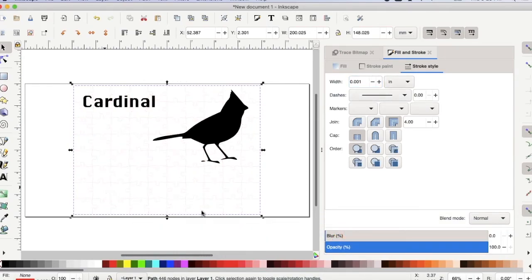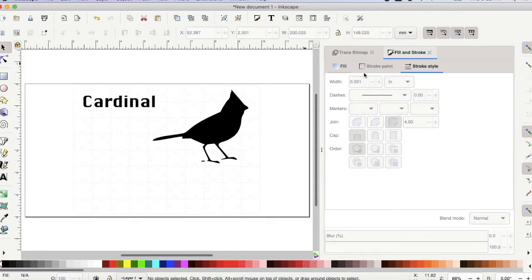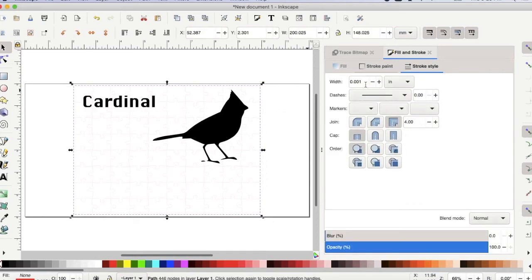And you'll also notice the lines just became more faint. So changing it to 0.001 inches, that tells the laser cutter to cut through the wood rather than just etching on top of the wood. So this is a very important step. So just to check that the width is correct, go ahead and select the puzzle pieces. And then in stroke style, just make sure it's 0.001 inches.